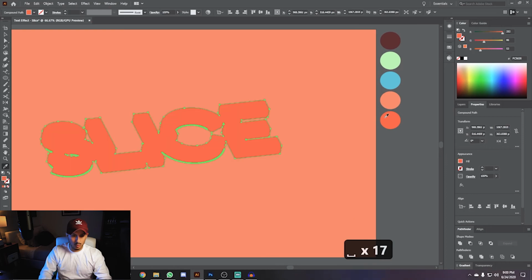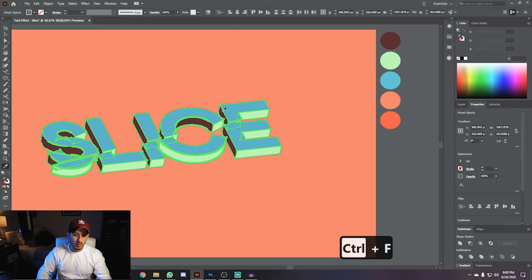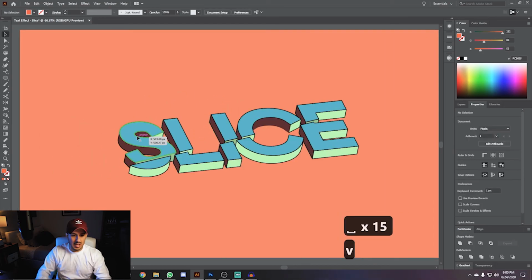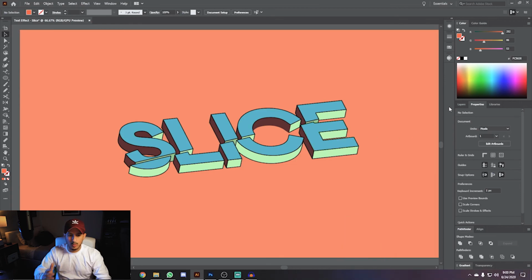Once you have that, you can give it the color that you want, which we are going to give this darker orange. And we can go ahead and paste now the copied one, the one that we worked on initially. By hitting Control F, you're going to place it on the front, so it'll appear there. And we have right behind it the shadow. The shadow, we need to move it in order to give it that shadow effect.